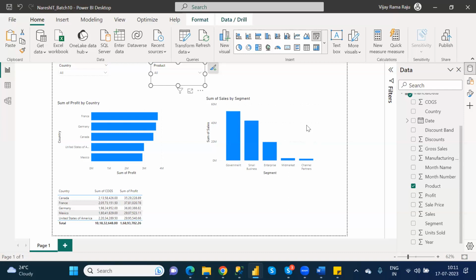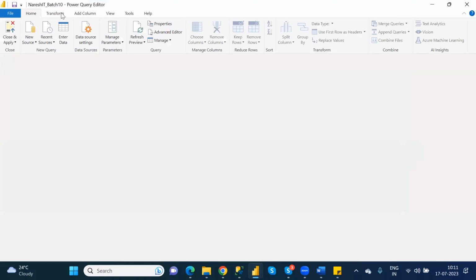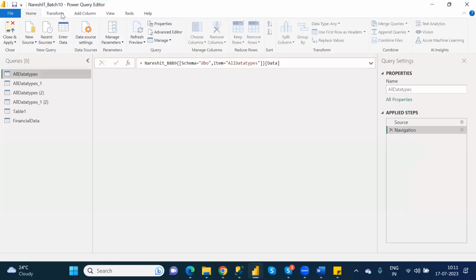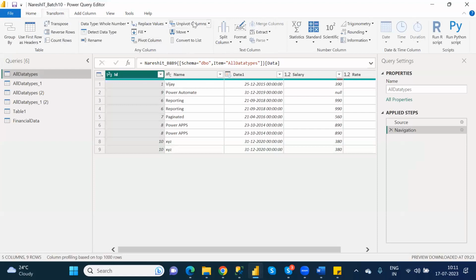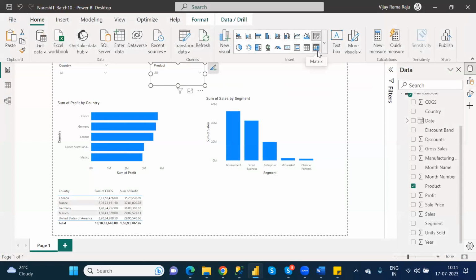Yeah, pivot. Is it possible to pivot? Yes, it is possible. Where you can do it? In transform data. Go to the transform data. Here the transform tab is there. In the transform tab, you will have pivot and unpivot. Without using this, if you want to pivot the data in the visualization, then you have to use the matrix visual. There is a matrix visual in that. Or else if you want to directly do it in transform data, there is a transform tab, and in that pivot and unpivot options will be there. So yeah, understand?